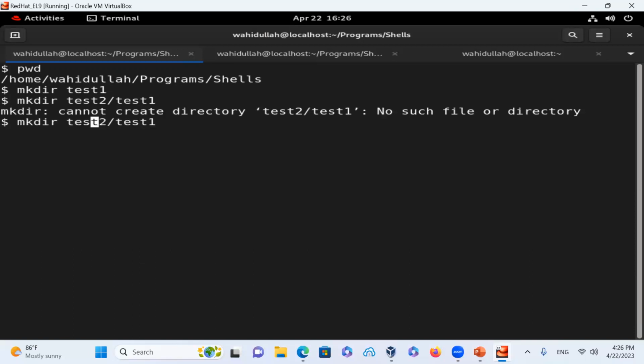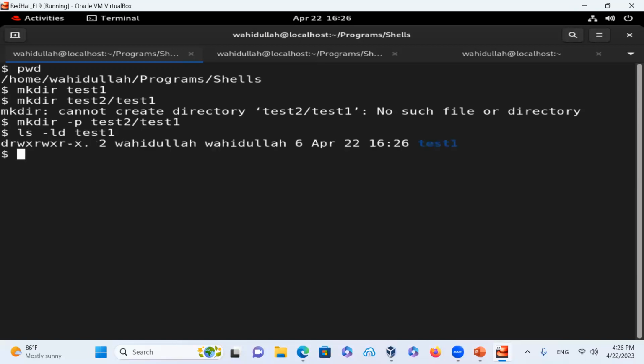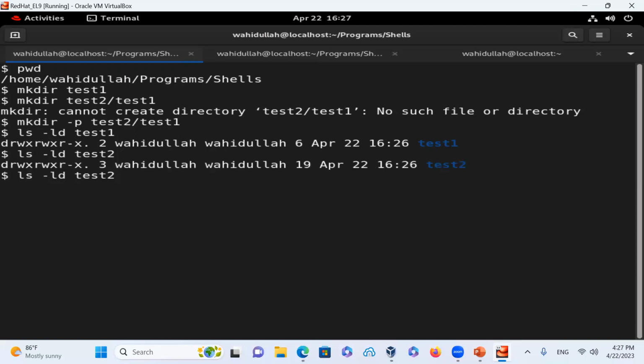But in order to do that, you just put a -p saying create it on that path. So now we have created the directory called test1. We have also created the directory test2, but inside test2 we already have more directories like test1 here.